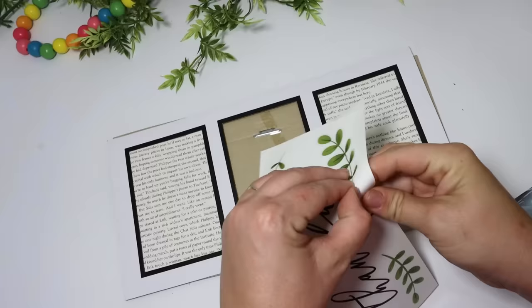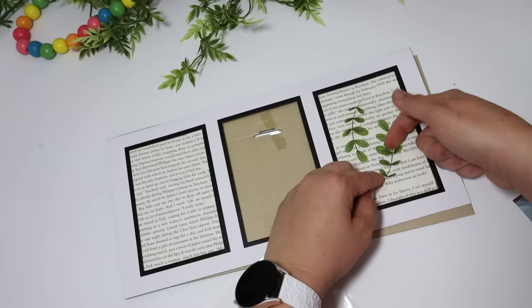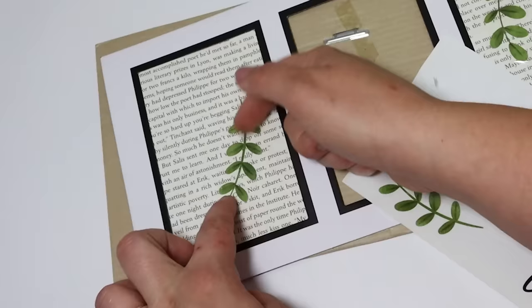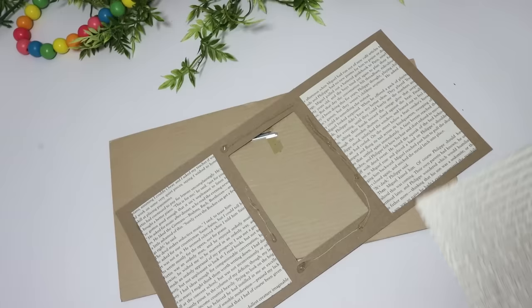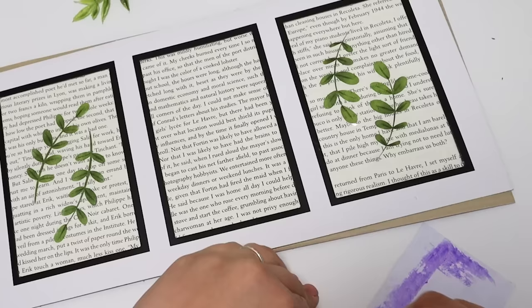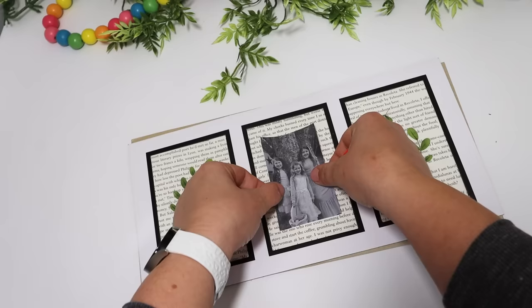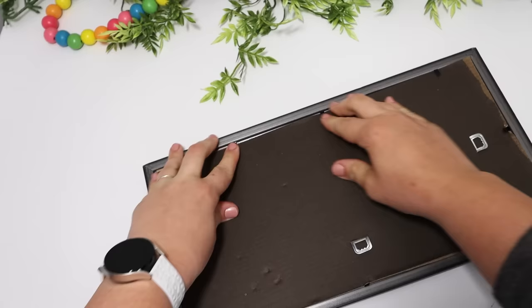I use hot glue to attach the book pages to the front. Then I have this 'Thankful' sticker from Dollar Tree that has little greenery pieces — but you could use any sticker or rub-on transfer — applying these to the edges. I really like the look of the book pages, so I add them to the center before adding my photo. I changed my picture to black and white so it had more of a decorative look, since the girls had on Easter colors and I didn't want it super bright. I push the little tongs down in the back and display this. It would make a great gift idea.